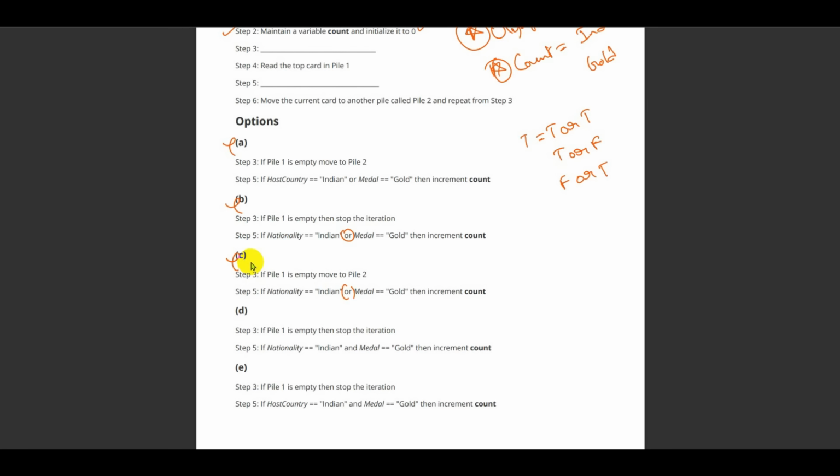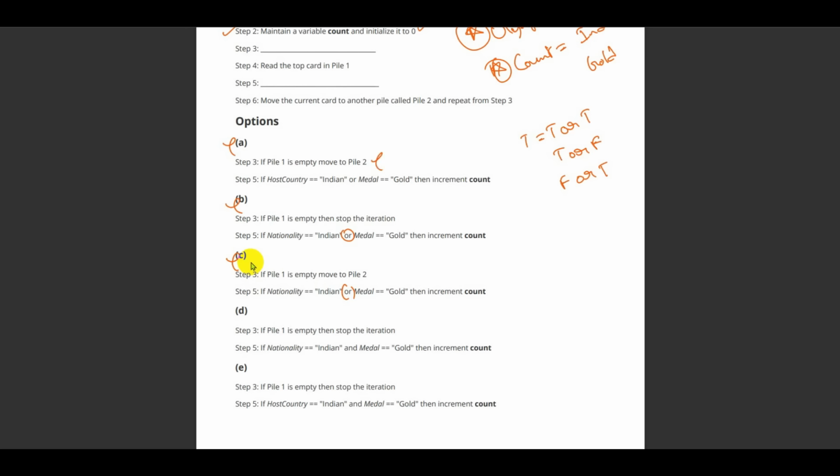When are we going to pile number 2? Only if we have read the previous card, then we will be keeping the previous card into pile number 2. Without moving into pile number 2, we cannot have pile number 1 be empty.